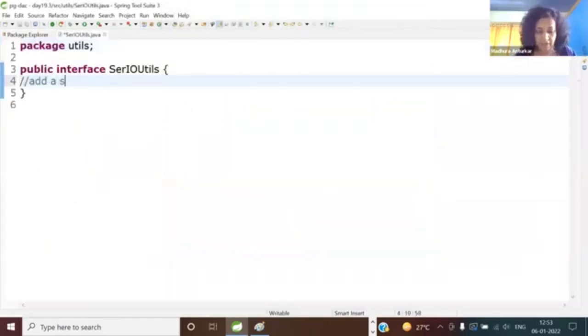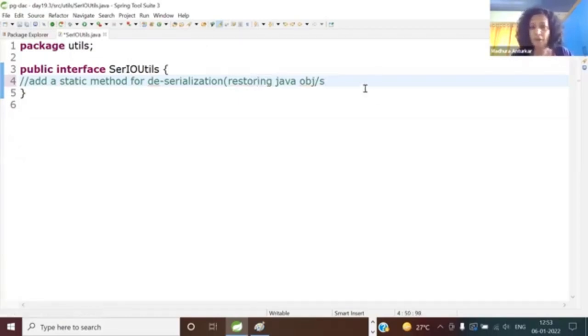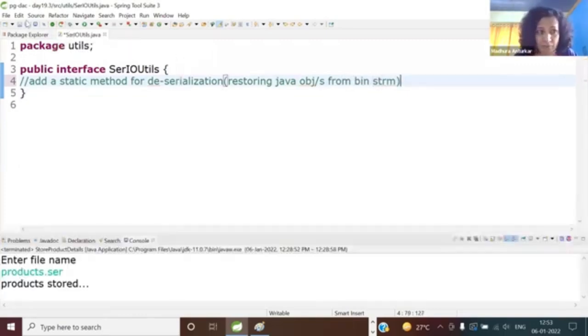So add a static method for deserialization, which is nothing but restoring a Java object, or there could be multiple Java objects that are part of the graph, restoring Java objects from binary string.